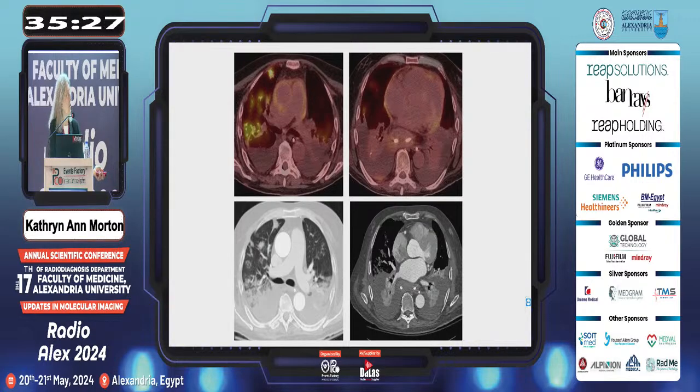This is another patient who had uptake, sort of patchy uptake in the pericardium, and also had intensive multifocal areas within the lungs with bilateral pleural effusions. This is a patient with rheumatoid arthritis and had rheumatoid pericarditis. This was not infection.